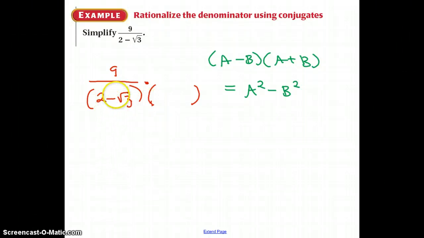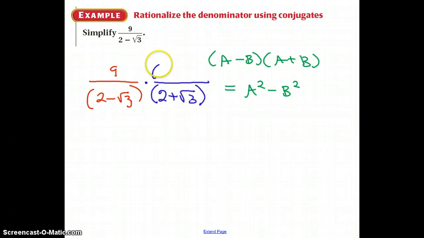Okay. So you always need a plus and a minus. So if you already have a minus, then you need a plus. And I'm going to use different colors so you could see that it wasn't here before. So I have a minus, I need a plus. Everything's going to stay exactly the same. I'm just going to change the sign. Again, I can't just randomly multiply the bottom by this binomial. I have to multiply the top by the same binomial, and I do the following.